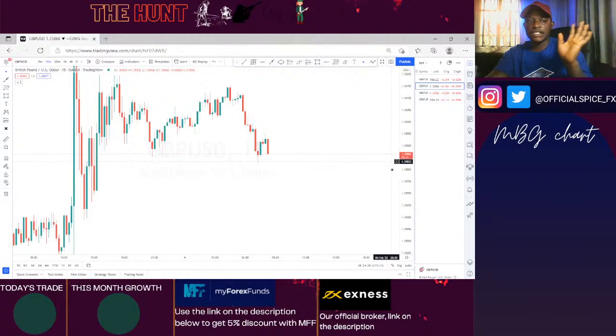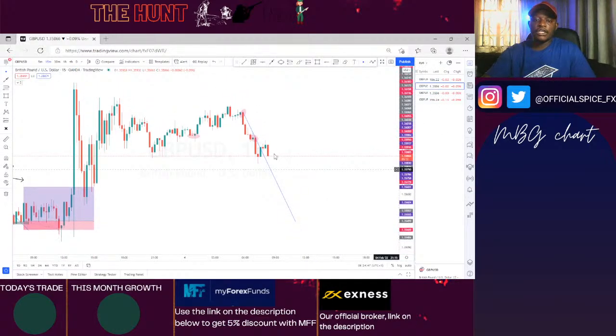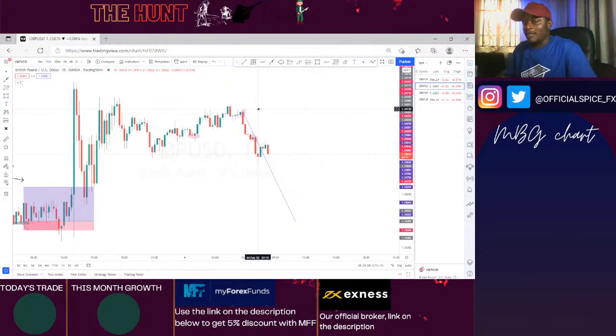So what I do on this Oanda chart now is to apply my entry strategy. This is where I apply my entry strategy all the time. And what I basically look for on the entry strategy is a supply zone, a very good supply zone. That is a point where you see price go to and react very, very fast. How do you know a supply zone? It's by trying to identify an engulfing candle.